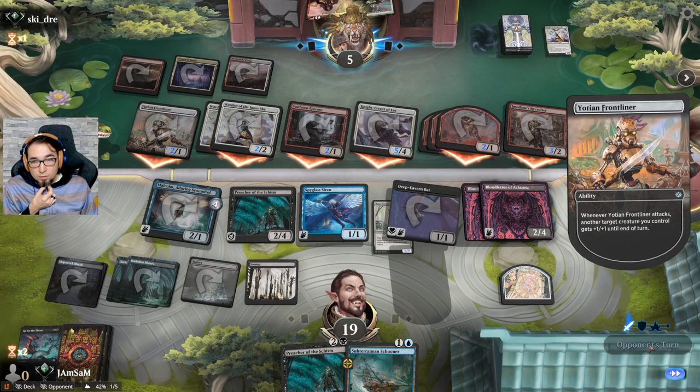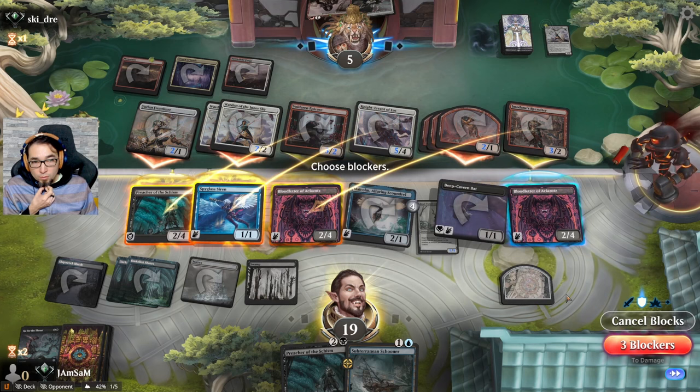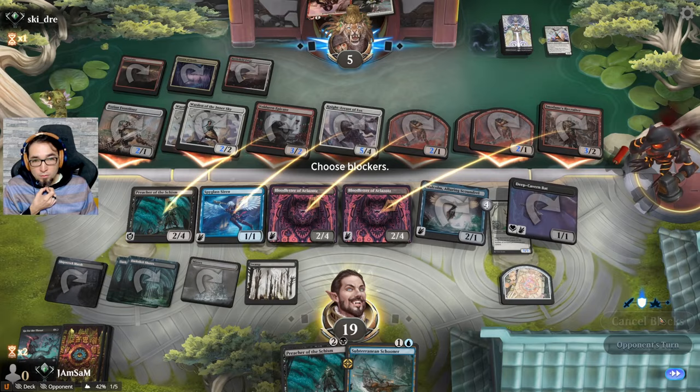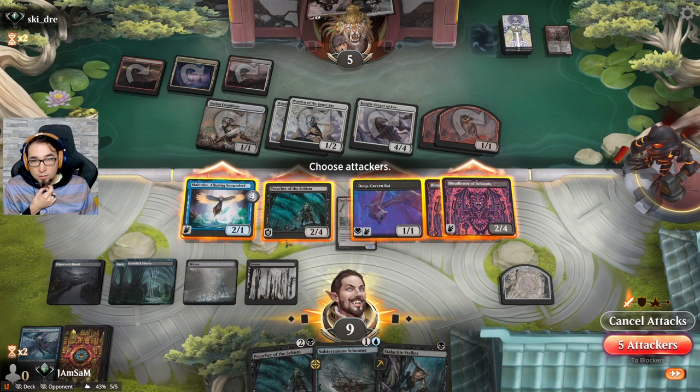Okay, so that goes there. That goes there. Goes there. And that goes there. Then how much is that? 2, 4, 6, 8, 10. Yeah. Next. Okay. Yeah, alright.